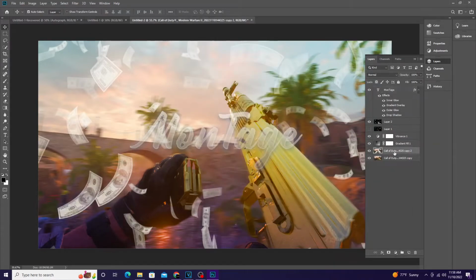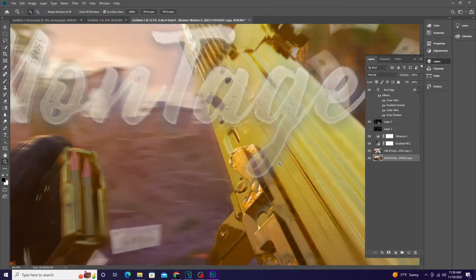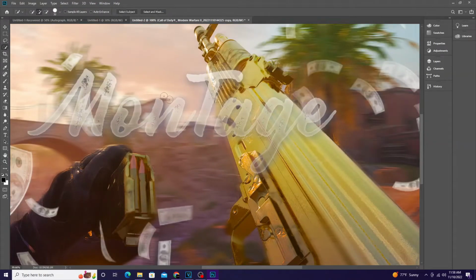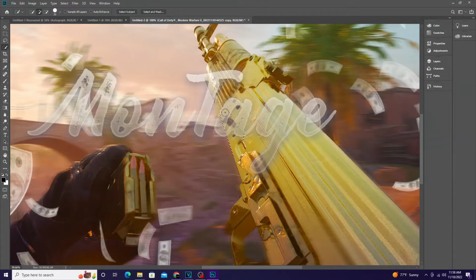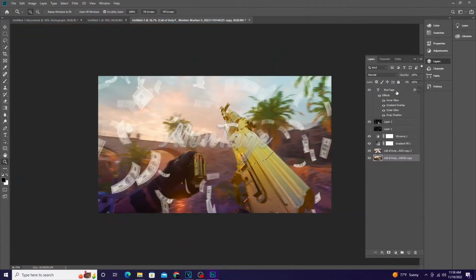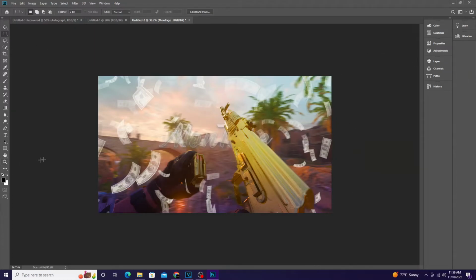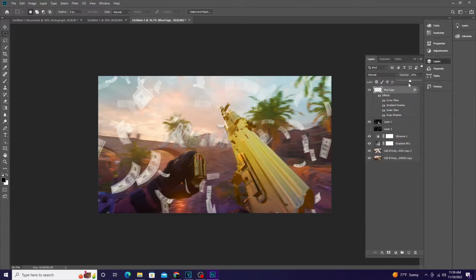Now after that, the way I get it behind the gun is you're going to want to go to this tool on the side here, the one with the little paintbrush and the little dotted lines. You're going to go there, turn down the opacity on your font so you can see the gun, and then just go around and start highlighting the gun as you do see here on screen. Then you want to go back up to your text and make sure you rasterize that layer, and then you can take whatever part of the text out you want because you already have it lined up. It'll pull it out for you, and just drag it off the screen and then deselect it. Now once you do that, your text should be behind your gun and it's looking very good.